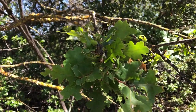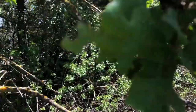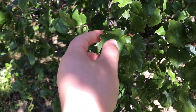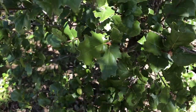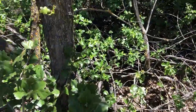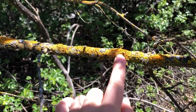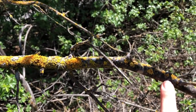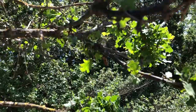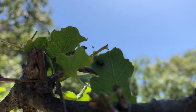I found another valley oak — you can tell because of those lobular leaves. Growing right underneath it is a coast live oak sapling. It looks lobular but actually something's just taken bites out of the leaves; they're still hard, pokey, and shiny. What I really want to show you is growing on the valley oak: there's this orange stuff, which is a type of lichen — another living organism — this orange lichen growing on a valley oak that has teeny tiny caterpillars.